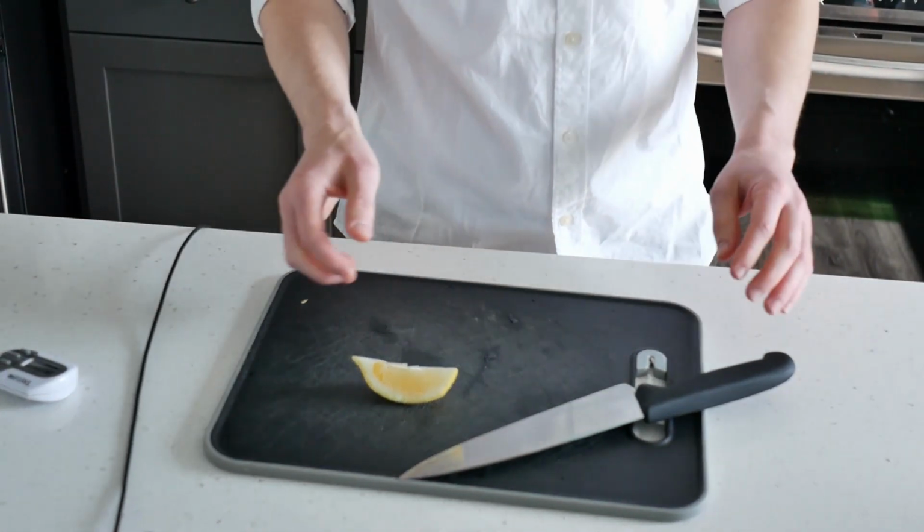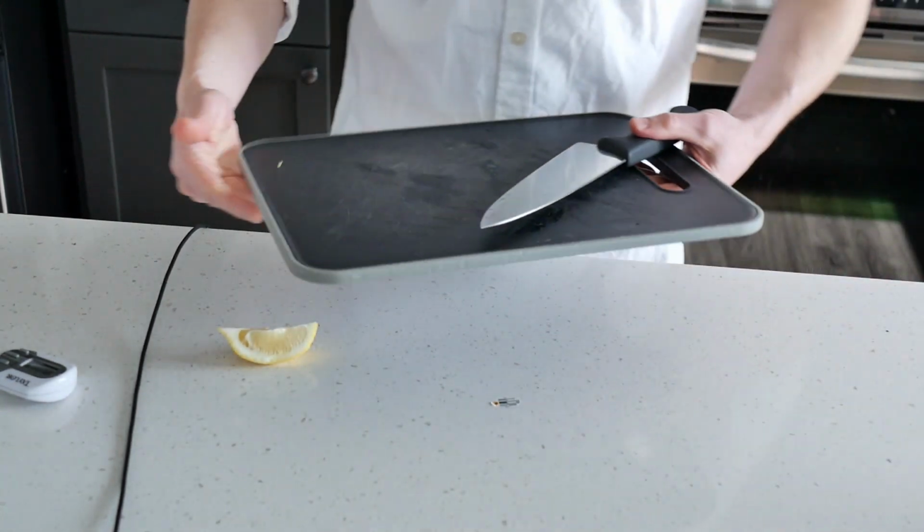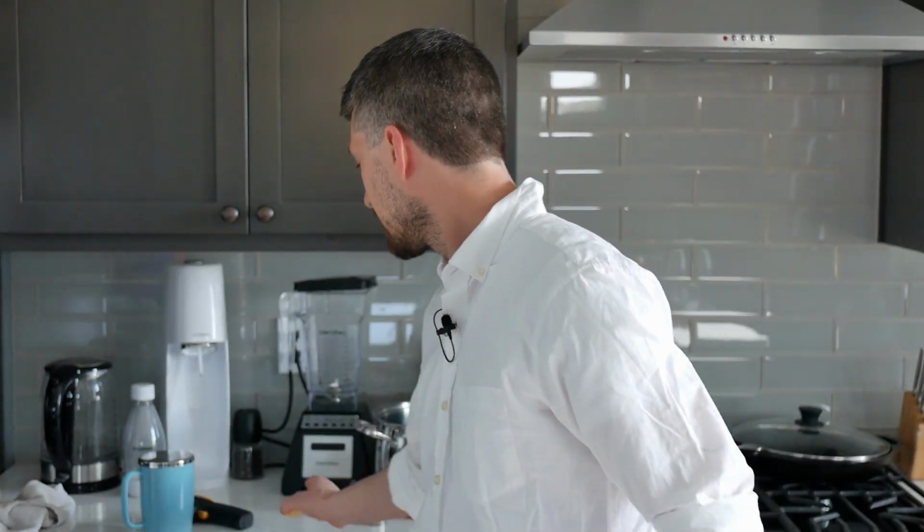Okay, now I got 5.5 minutes. We can do a little cleaning while we're here. Let's rinse these bad boys off. Okay, about 4 minutes left. Now, what am I gonna do for 4 minutes? I got the slice of lemon chilling here. I got my tea going. I'm ready to read the temperature. Let's talk about the temperature in a little bit.